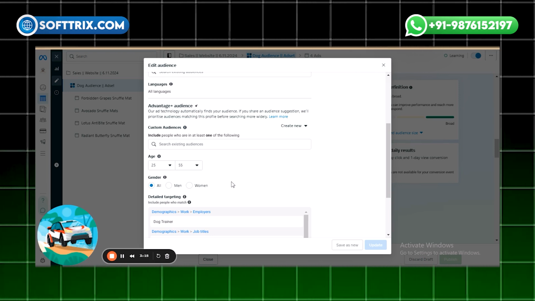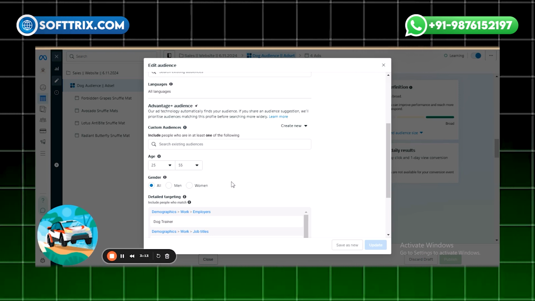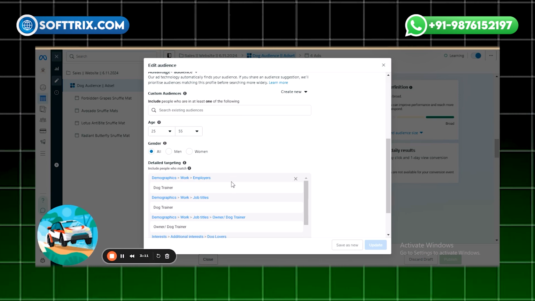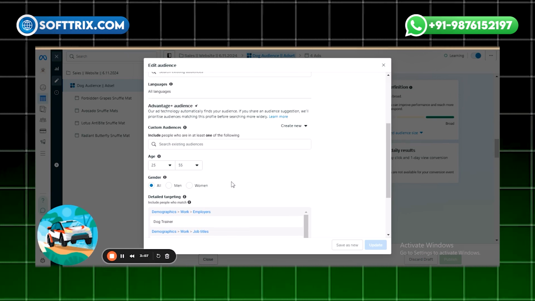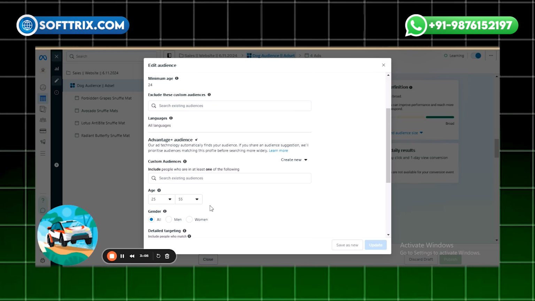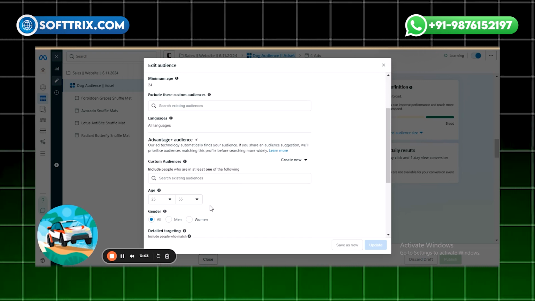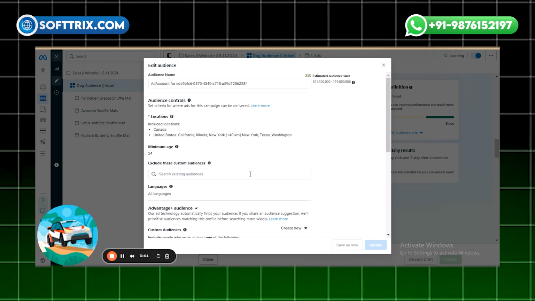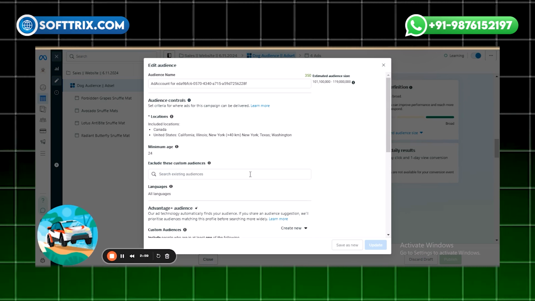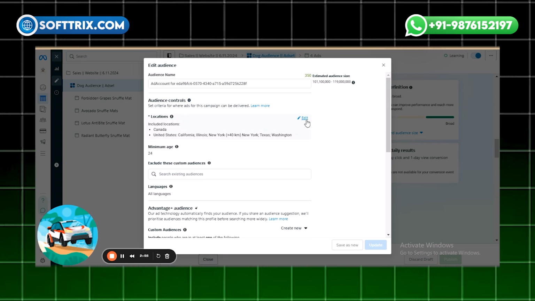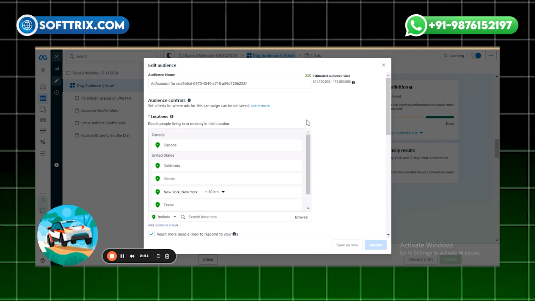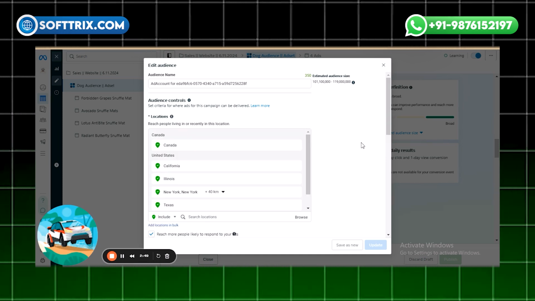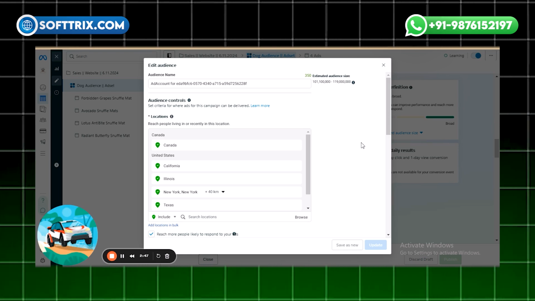So this is how we need to think when we are targeting any campaign. We need to think about all the aspects, like what kind of people are able to purchase our product more easily, what kind of gender, what kind of age group will be able to get us sales. So all these things should be noticed. And in the location part, you just need to add your targeting location. If you are targeting the United States, you can put it here. If you're targeting Canada, you can target it here. So all this will be done here.